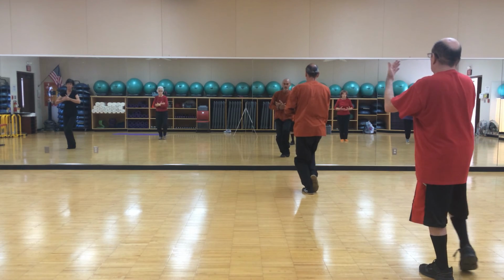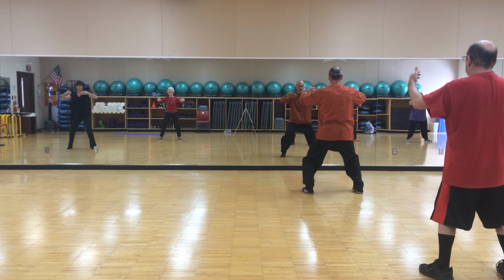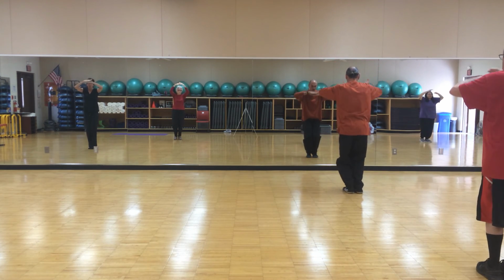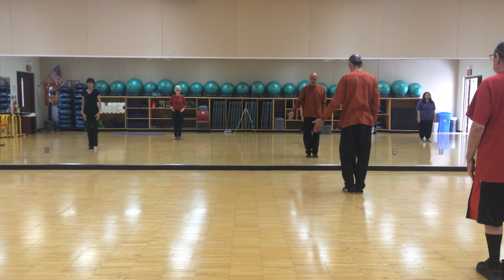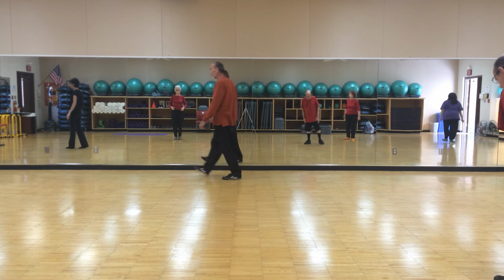Slide in, up to left, right foot, right, and arms open. Breathe in, up, left in, down, waist, fingers. Breathe in, breathe out from the last. Shake it out. Move around a little bit.